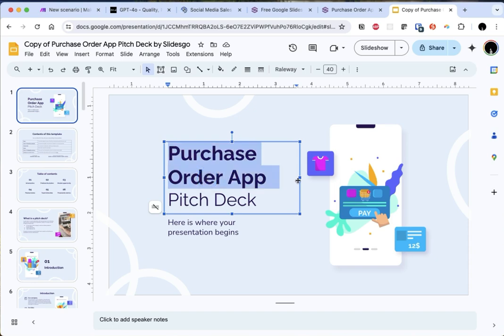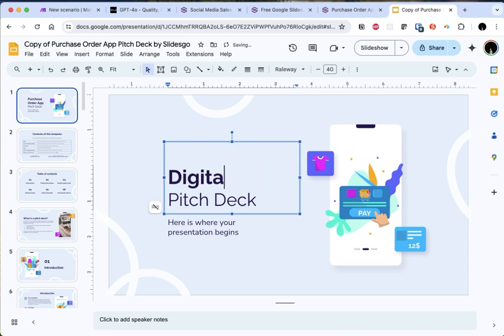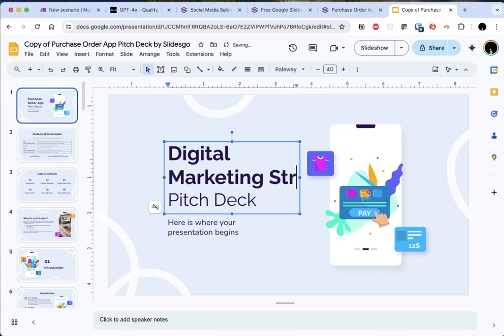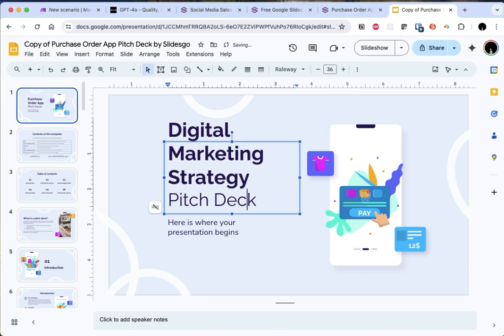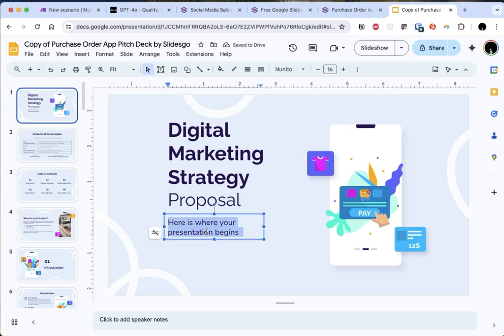So let's change this to digital marketing strategy proposal. And then let's put in today's date here. So I'm going to put in date. So for those of you who haven't made Google Slides templates for Make, what we need to do is just wrap any variable that we want to use in double curly braces like I have here.